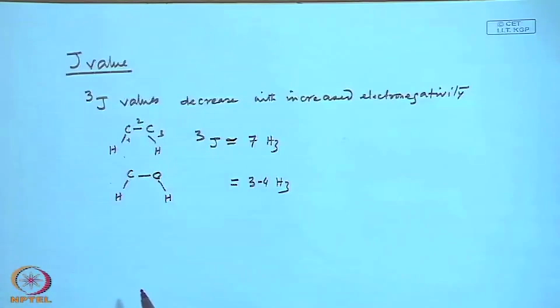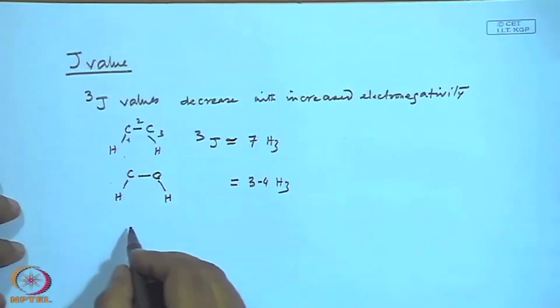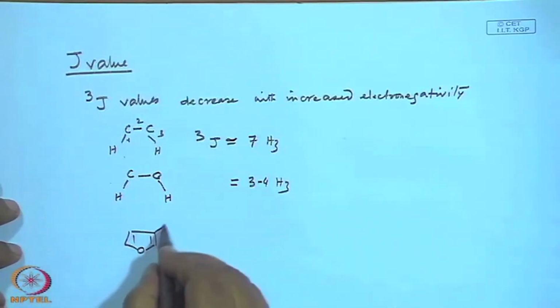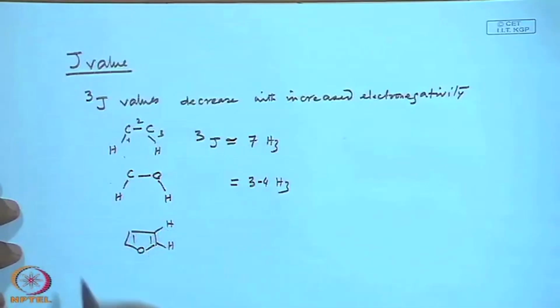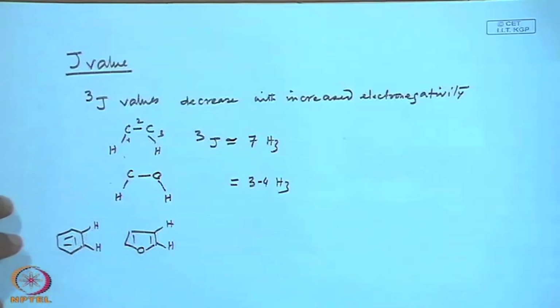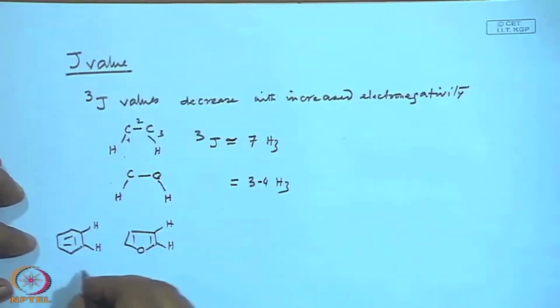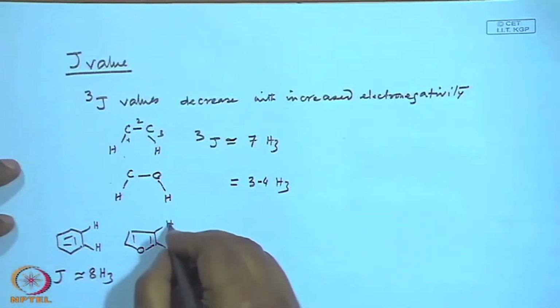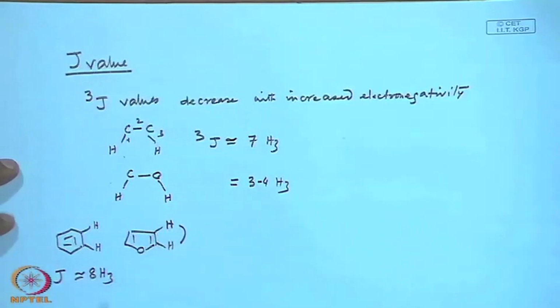It is very diagnostic, because many of you know that we often deal with furan compounds. In our lab, when I do the furan compounds, our reference again, let us say this hydrogen and this hydrogen, is 3J in benzene. What is the coupling constant for benzene ortho hydrogens? 7 to 8. Okay, the standard value is I think 8. Standard value is 8. So now you see what should be the coupling constant between these two hydrogens in furan.